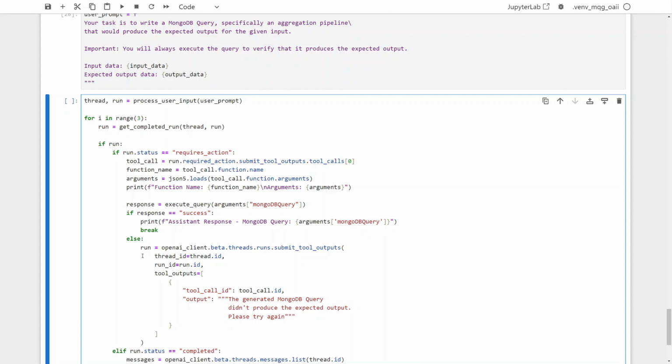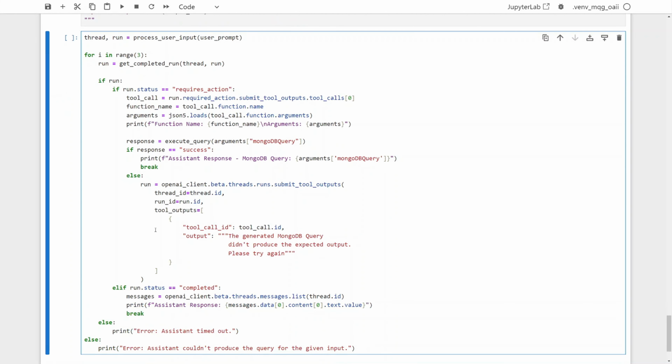If it's not, then we submit the tool's response, which is with the tool call ID, and a custom message that we put in saying the generated MongoDB query did not produce the expected output, inside the thread, and then invoke the assistant again.